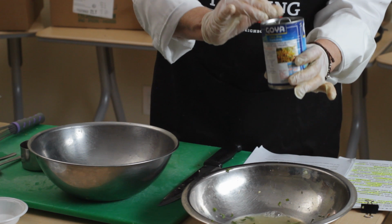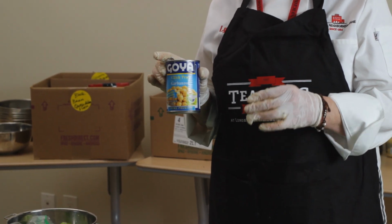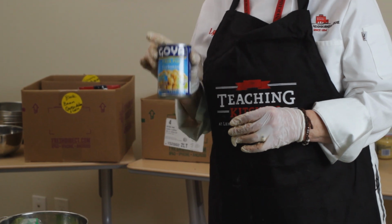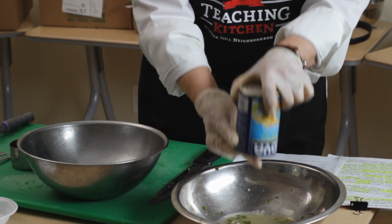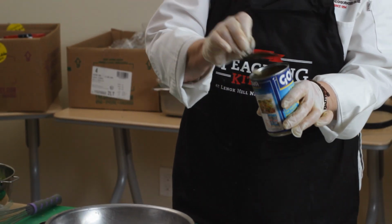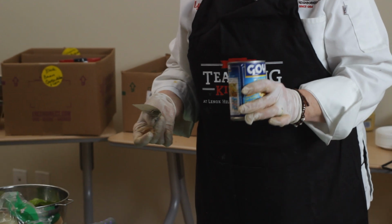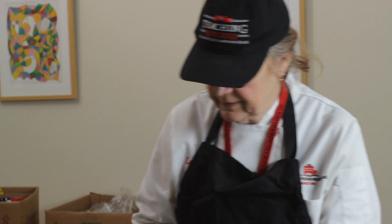And when you're using canned legumes, point out to the seniors that if they can find low sodium ones, they should. When they are making their recipe, they always want to drain them and rinse them to get off any excess sodium. They can always add a little bit of other flavors and or salt and pepper back into the recipe, but you don't really want the salt and chemicals that come on the bean. So always drain your beans.